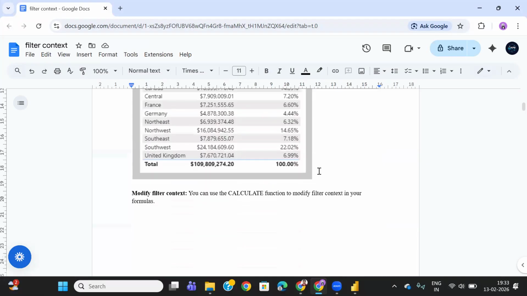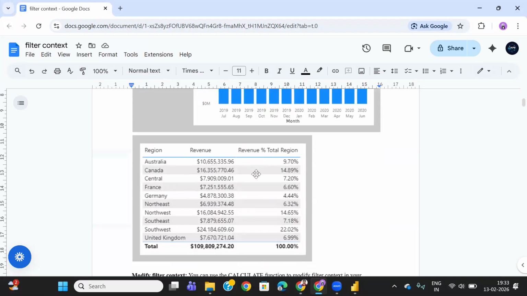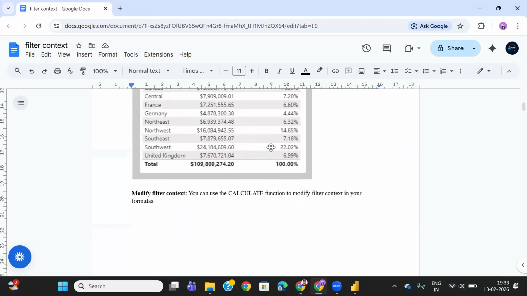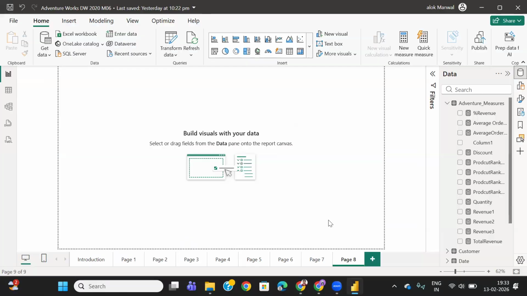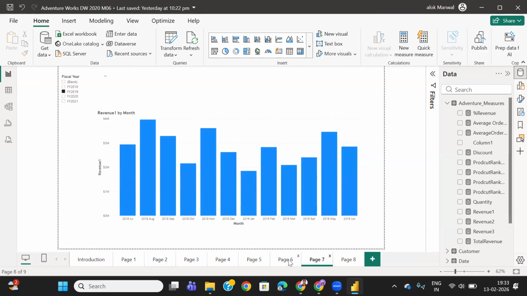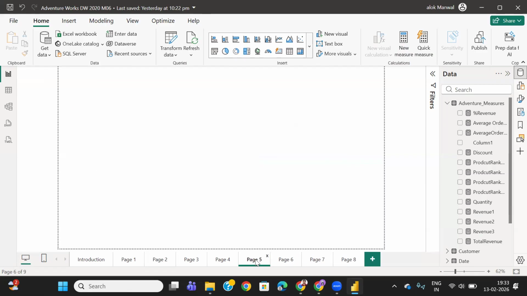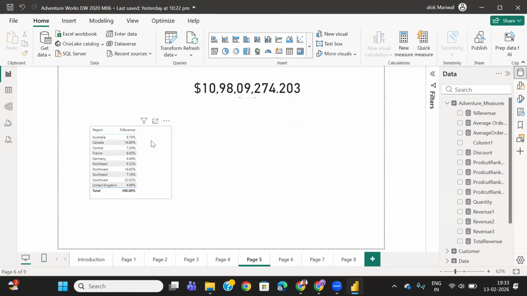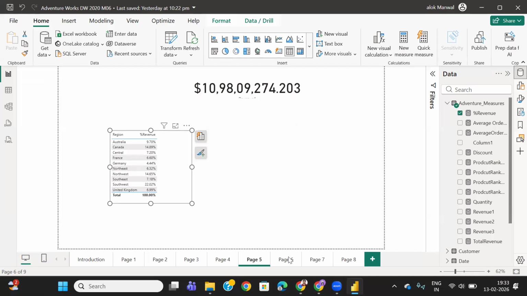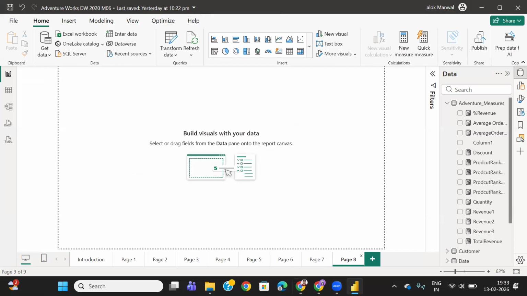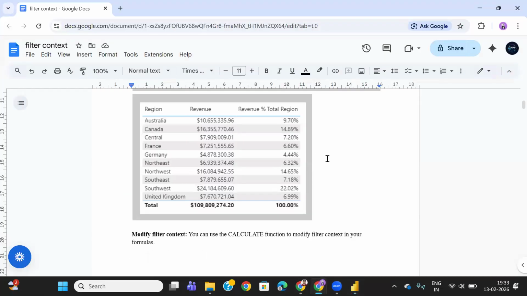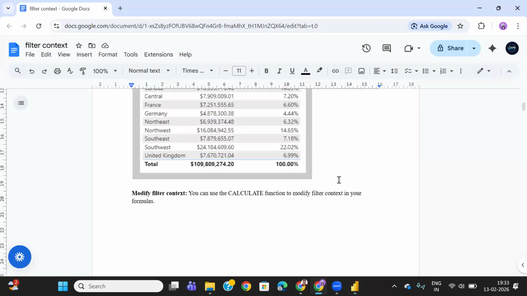We have already covered the percentage revenue yesterday, but I'll show it to you as per filter context. First is modifying the filter context.